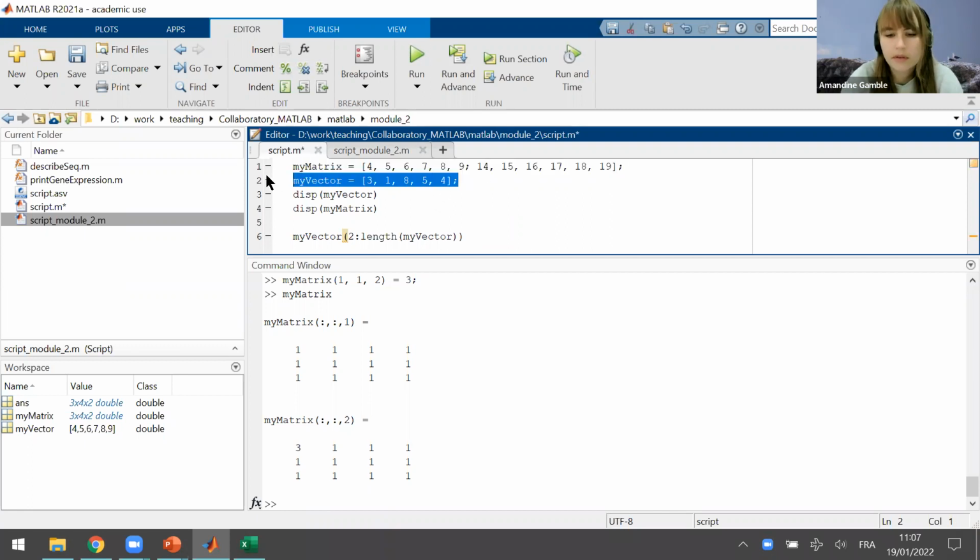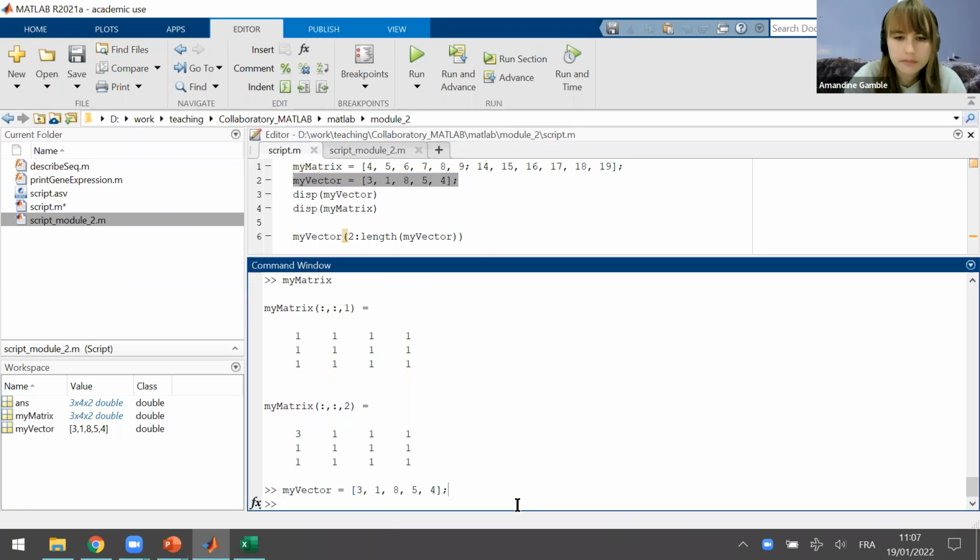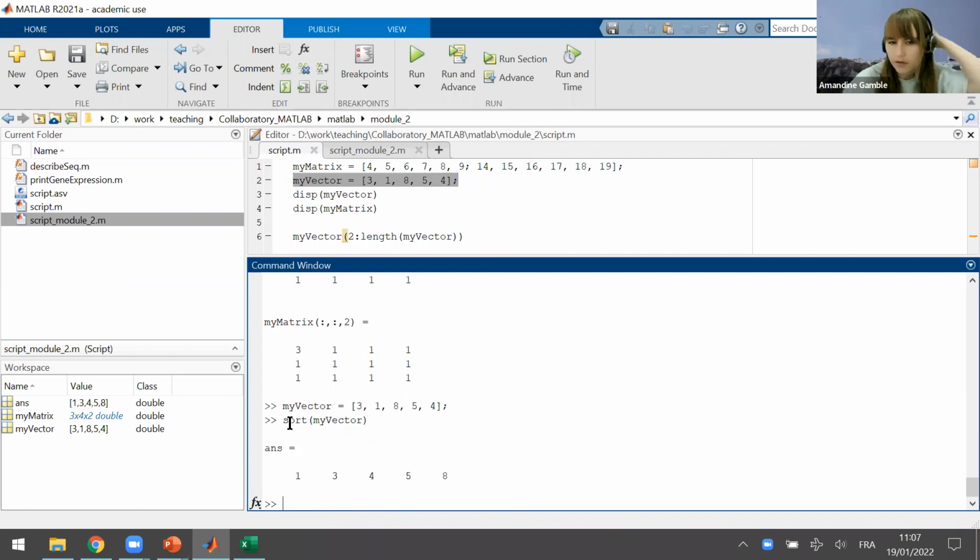Okay, so I have this new vector here. And if I use the sort function, I have a sorted vector. You can, for instance, use that to define a new vector that is sorted.